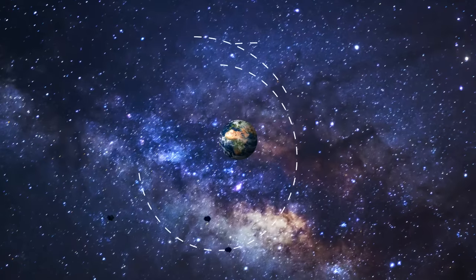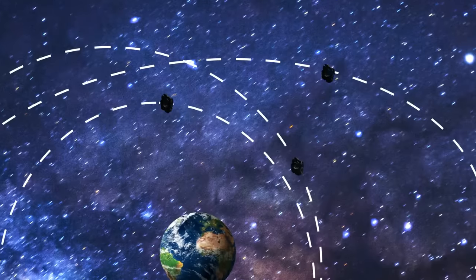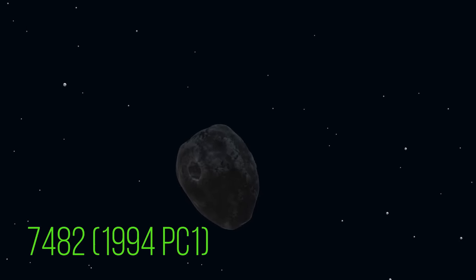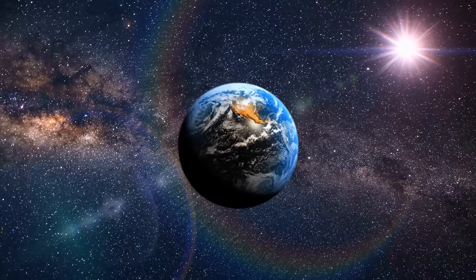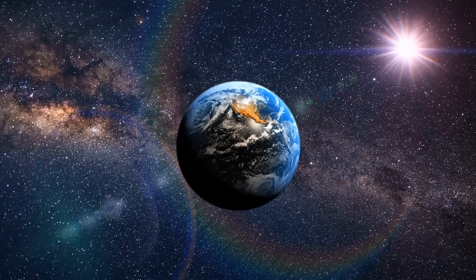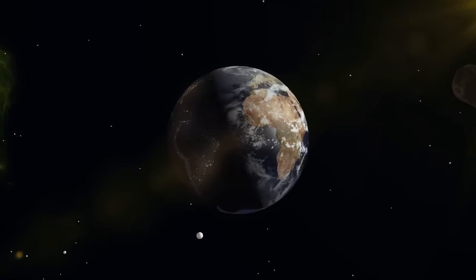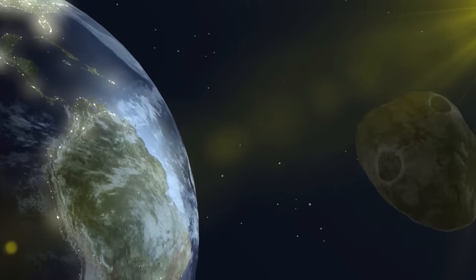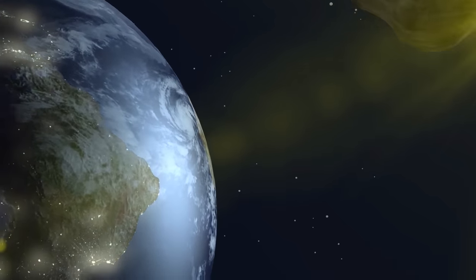Scientists have a model of tracking asteroids where they focus on parts of an asteroid's path that come close to our planet to see if it poses a risk. There might be one asteroid — 7482, 1994 PC1, at 3,600 feet in diameter — that might pose some danger, supposed to come closer in the next 1,000 years. It already passed by us in 2022, but we were lucky — it was 1.2 million miles away. We can relax when it comes to asteroid scenarios, for now.